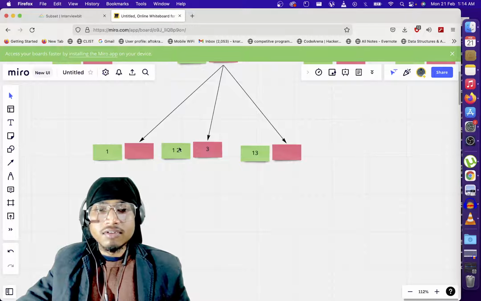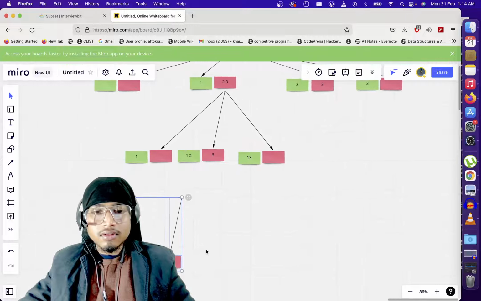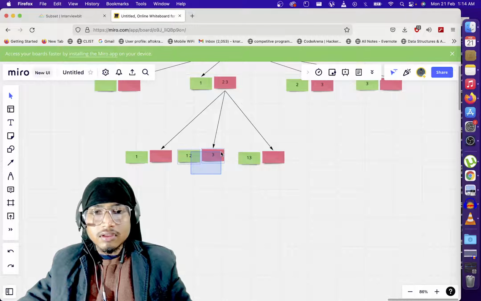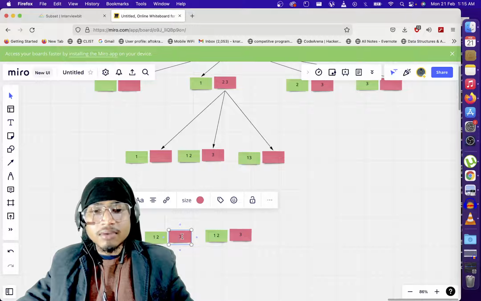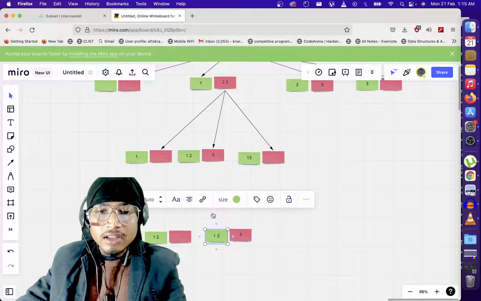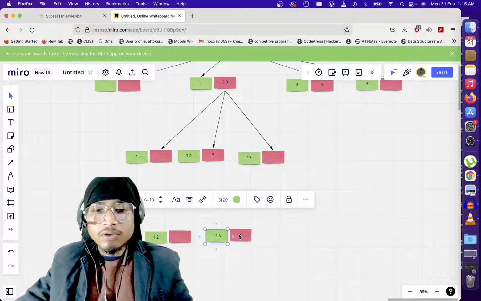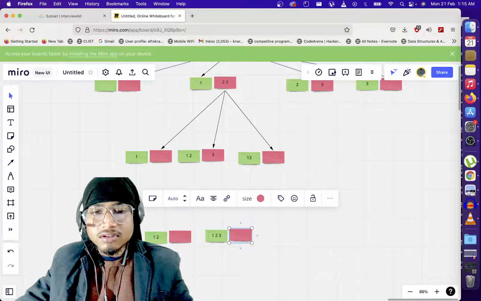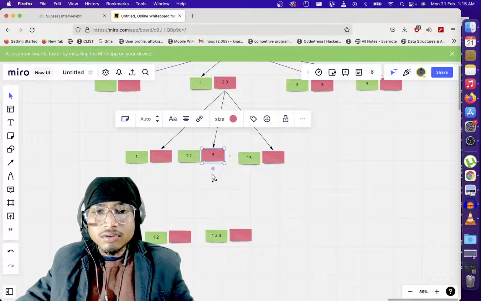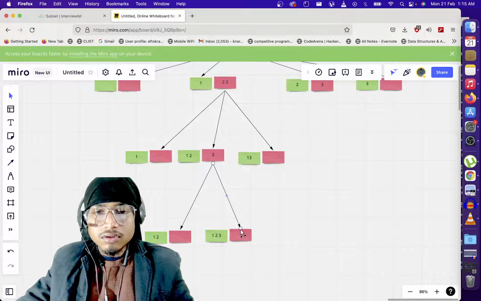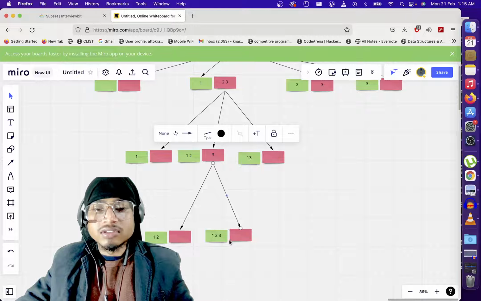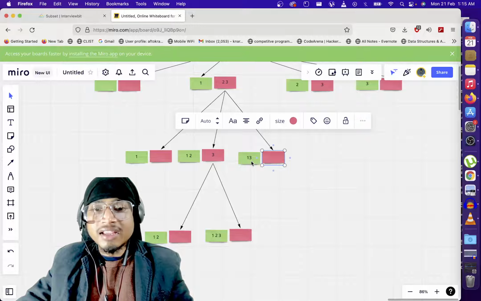Now for this, let's take this and this. Here in the first branch nothing will come, and in the second, 3 comes into the output array. Whenever the pink box is empty, the green one is our answer. This pink is empty, then green is our answer.